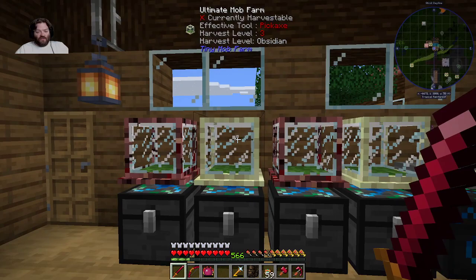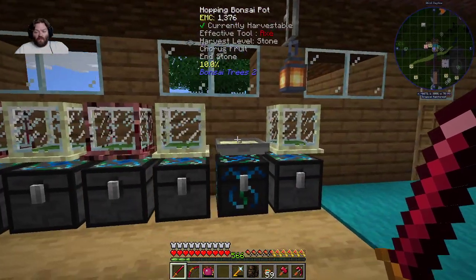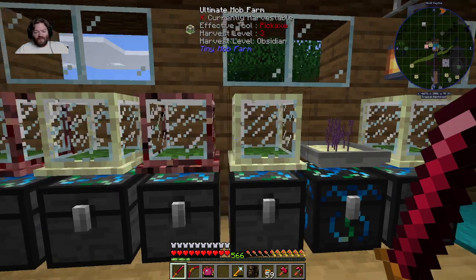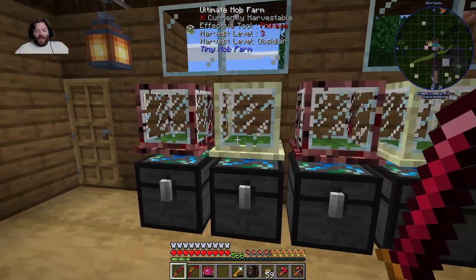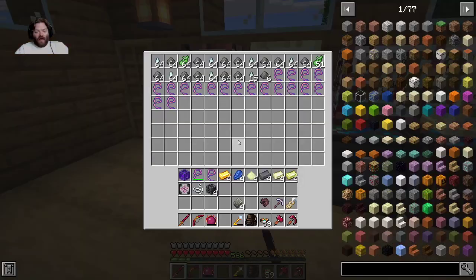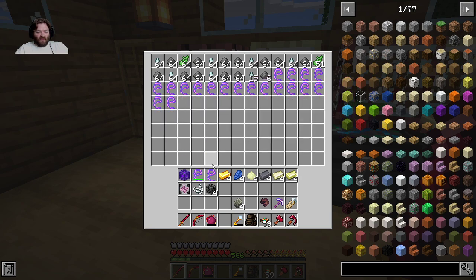So these are mob farms from the Tiny Mob Farm. Basically, you fill these with a captured mob, and then it gives you drops and stuff. So, like, all this stuff up here, these are lassos that are filled with mobs. Right now, I think they're all filled with ghast.